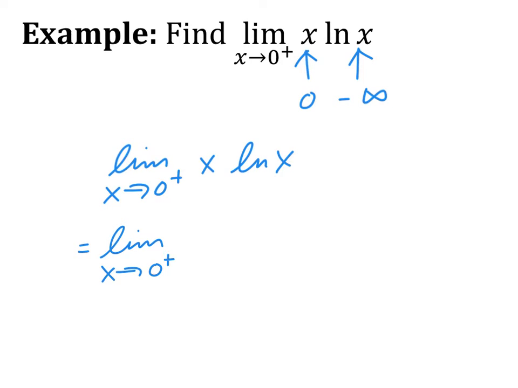So this x, what I'm going to do is change this x so it's in the denominator. Here's what you do. If you're not really sure what to do, you take this x value, you find the reciprocal, and then put it in the denominator. What is the reciprocal of x? 1 over x. So just put 1 over x in the denominator.